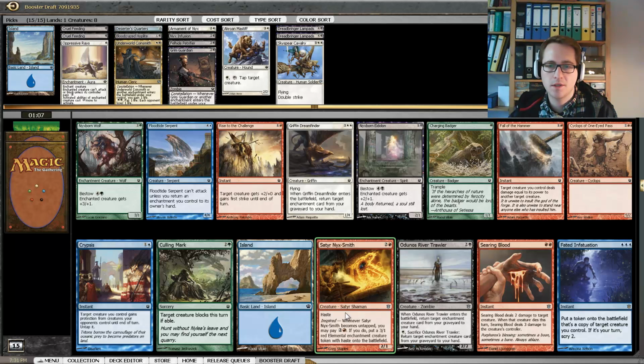Alright, lots of good cards here. Satyr Nyxsmith is a card I really like. Searing Blood, very efficient. Fall of the Hammer, in my opinion, the best red common in Born of the Gods. And then also some nice cards for me. Odonis River Trawler works really well with what I have so far. Nyxborn Eidolon is solid, and even Griffin Dreamfinder wouldn't be the worst if it wasn't for the 5-drops that I already have.